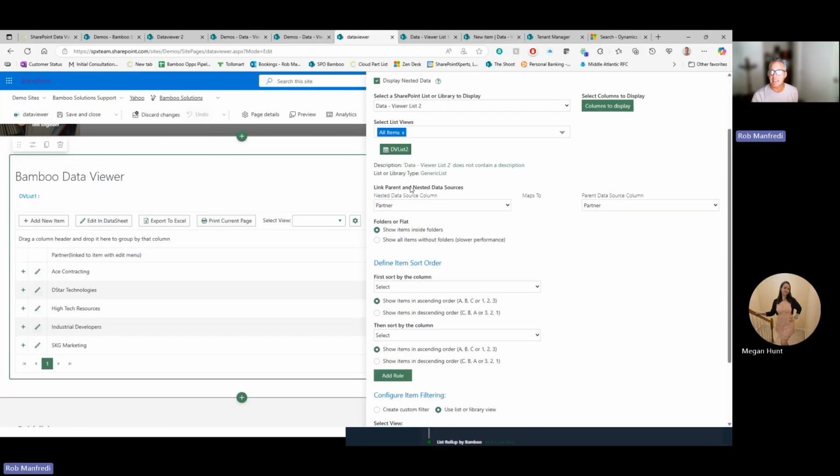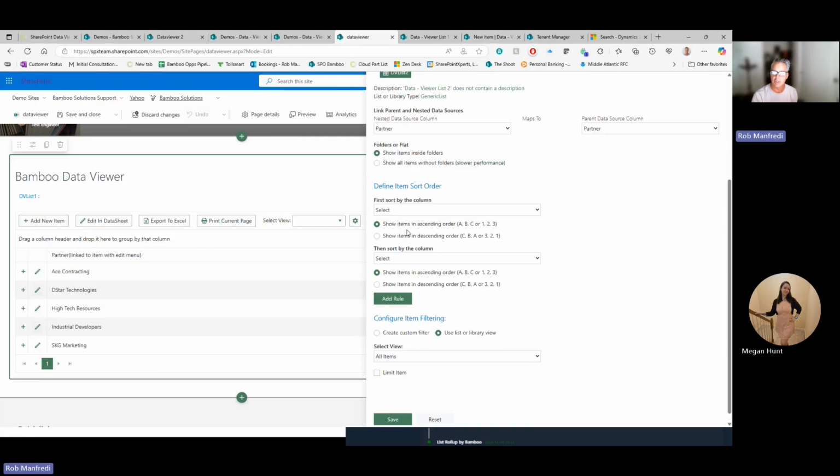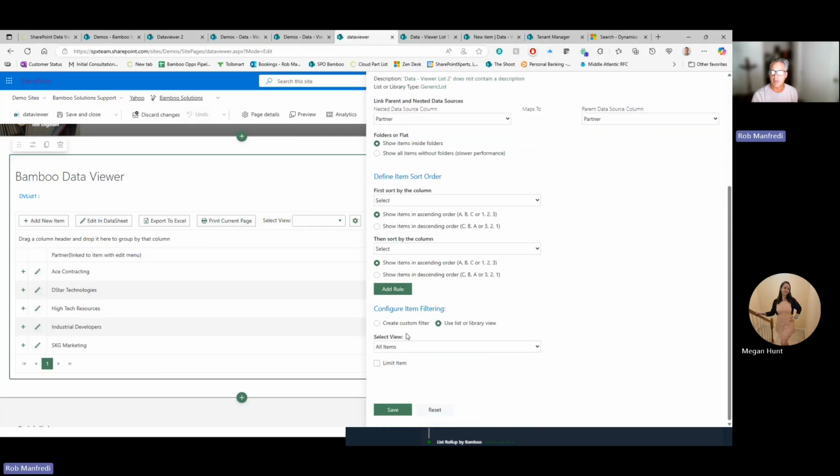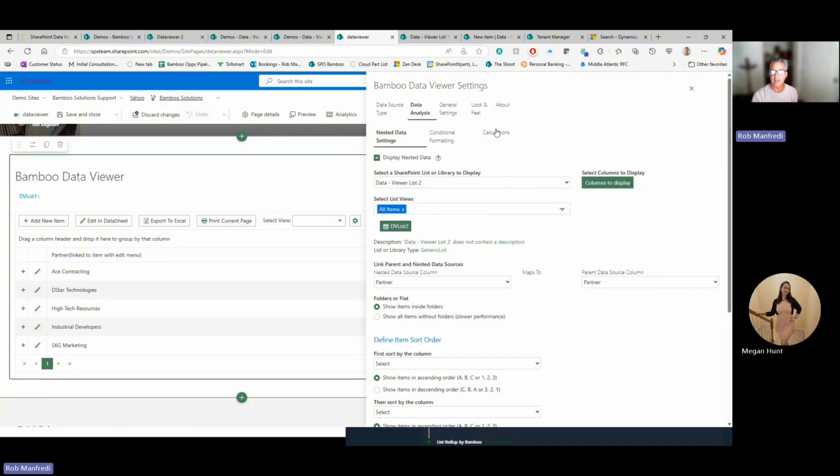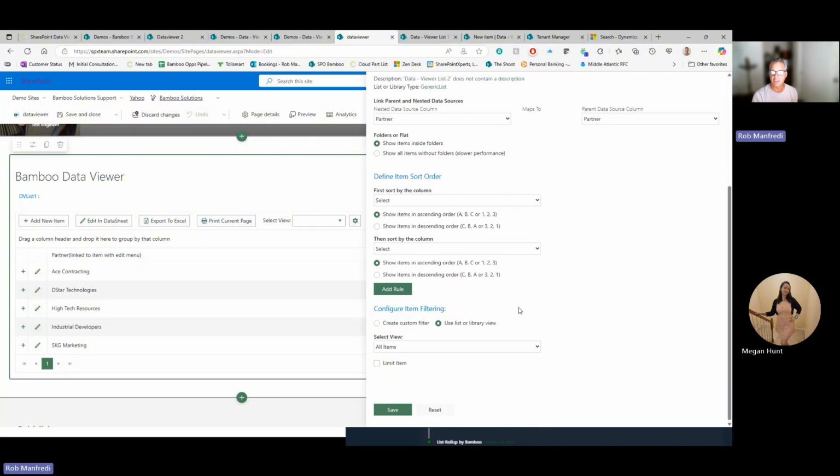And then what we do is we link which column in the source matches the column in the nested folder, right? So they don't have to be the same name, but you just simply say which one, whether it's contract number or partner number or partner name, that will allow this plus to point to the data that you want to grab from the second list. And again, you can do the sort order there that you want, use your filtering, and then your conditional formatting calculations and the like is all the same.